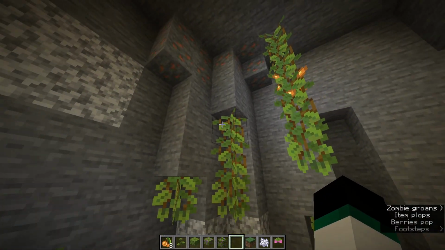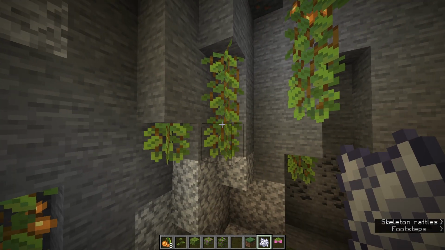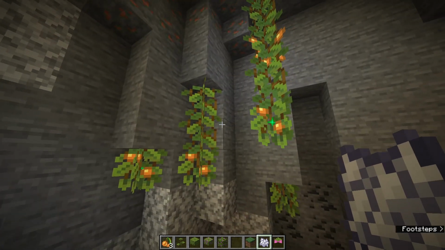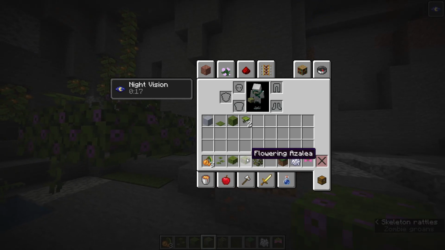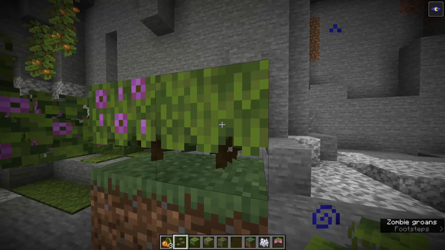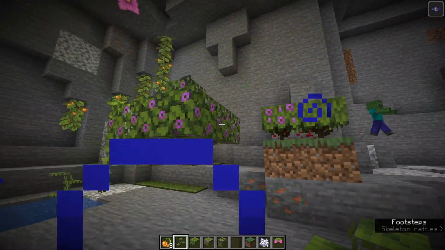So say you just found some of these and you wanted to make a glowberry farm or something because they're decent for light source or whatever you want to do, you can just bone meal it like so, and you can grow all the glowberries you want. And also these little guys over here are called Azalea Bushes, by the way, or flowering azaleas, I guess. They're just kind of a smaller version of this, so they'll basically grow into this. I think that's how it's going to work. I think they're going to grow into that.